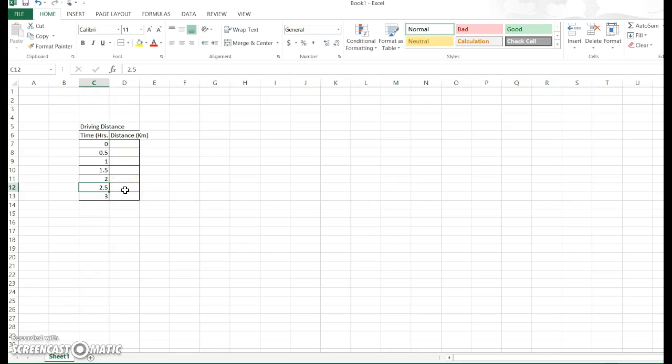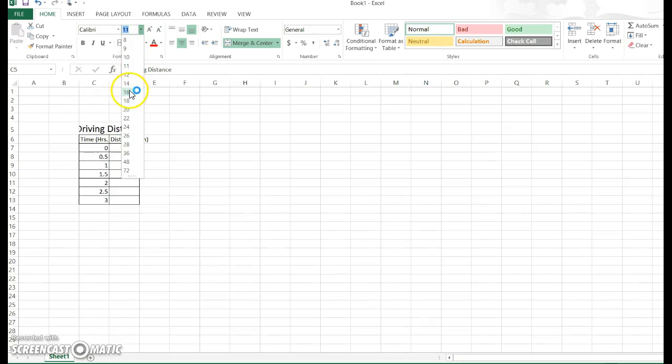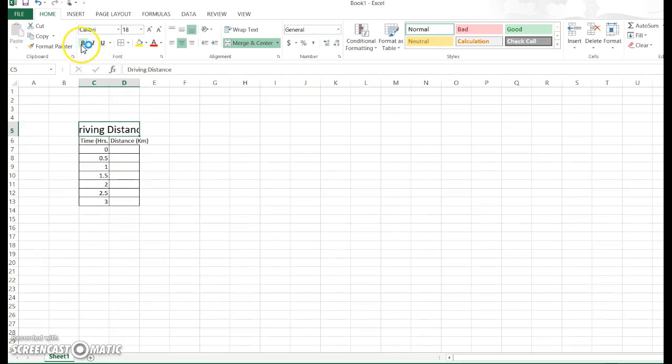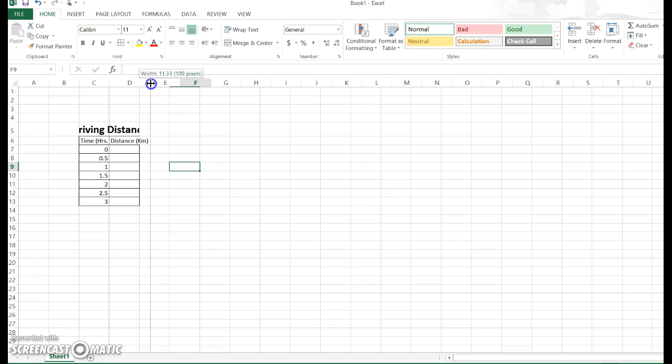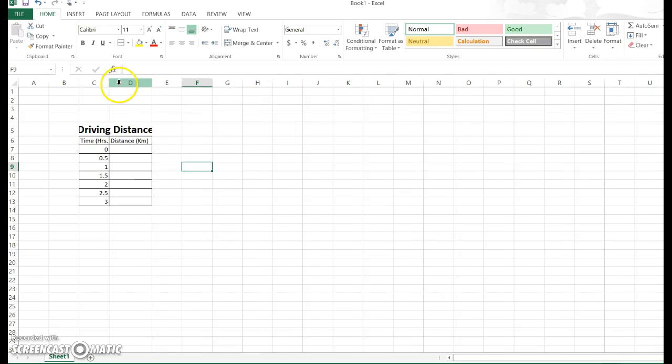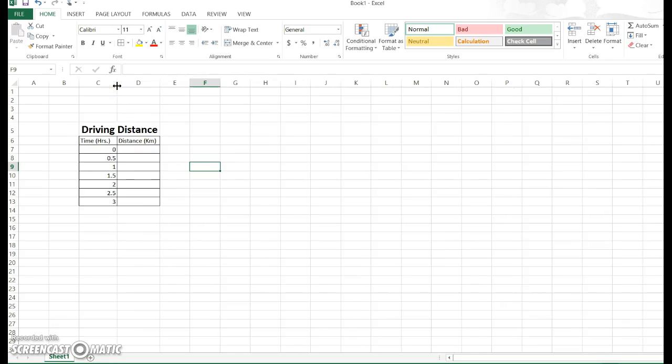Alright, so now I've got all my requirements, but my data table doesn't look very nice. So I'm going to take my title, and I want to get it centered. So what I'm going to do is select the cells above my data table, and click Merge and Center. And then I'm going to make it a larger font so it stands out a little bit. And I'll make it bold. But you can see now it doesn't fit. And you also notice this little kilometers is sticking out because it doesn't fit in the cell. So if I come up here and click, I can expand that cell, and I can expand those cells. And now everything fits, everything's nice, everything looks good.